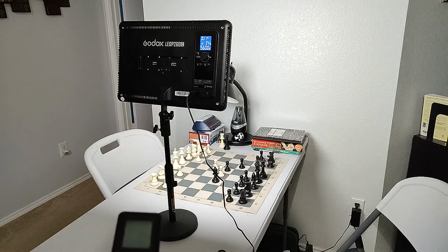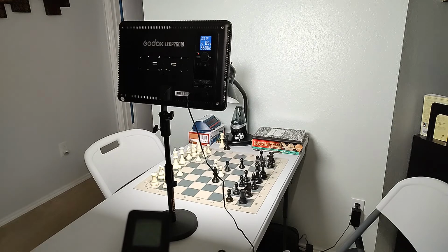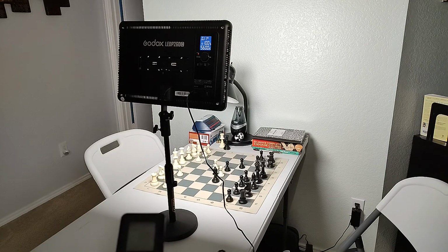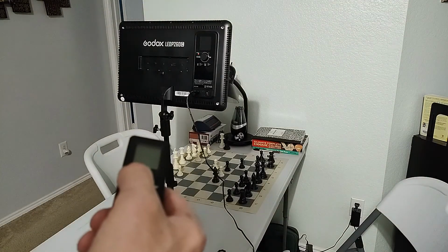But as I raise the light's percentage up toward 100, the difference between the shadow on the table and the well-lit chessboard becomes more apparent. That just shows that this light, especially at that distance, is very bright. I will try to... Oh, and there's a screen on the remote that shows what the settings are.